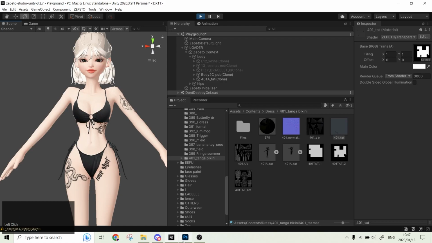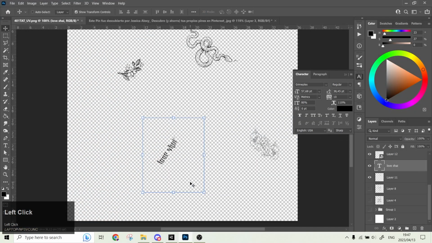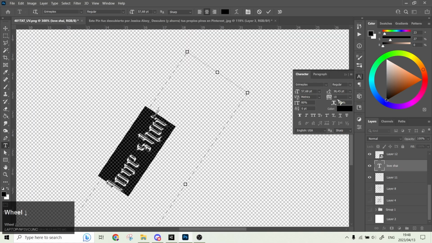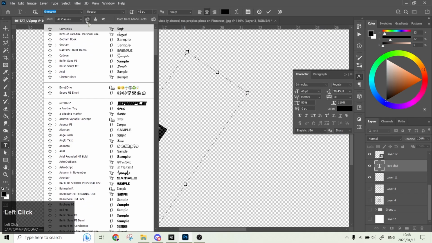Here in my preview, I can see that the tattoo is a bit too thick and big for what I want. So you just go back into Photoshop and adjust it slowly until you get what you actually want. It's a long process, but this is what you need to do to make sure your designs are what you want and good enough for you.